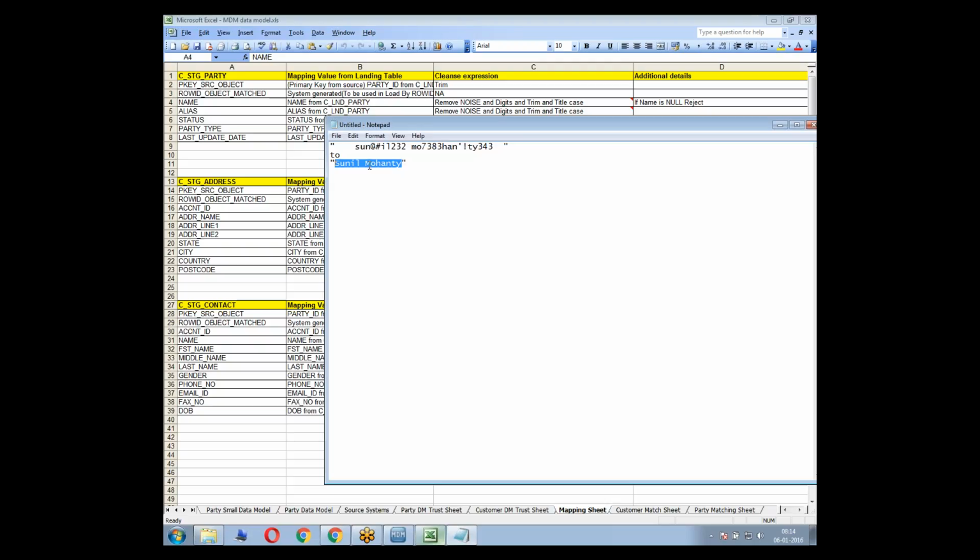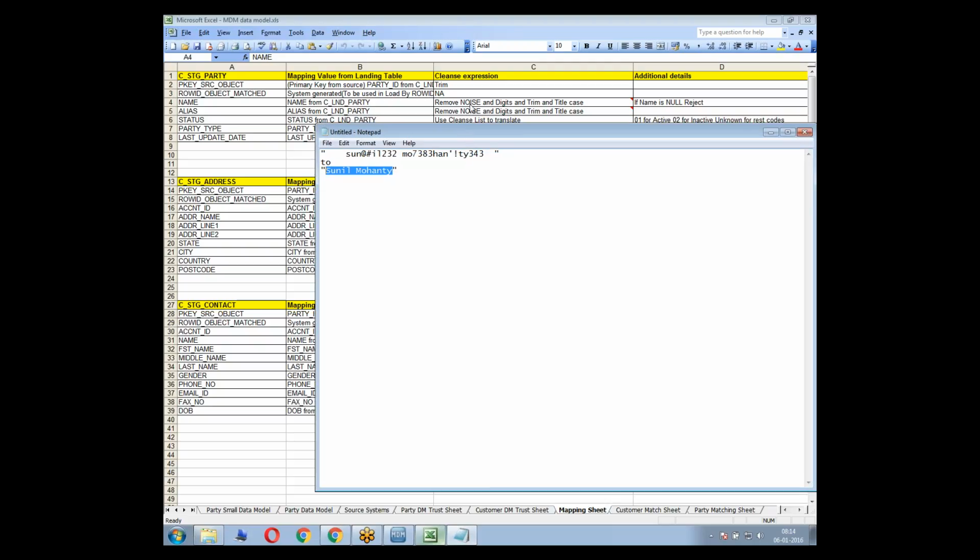That is, you need to remove that. What noise are we removing? In a name, noise is any special character. For addresses, some characters are permitted. For email ID, the at-the-rate character is permitted and dot is permitted. But for name, no special character is permitted. So that is called noise for name. And digits are permitted in addresses, but strictly not allowed for name. So digit is also noise.